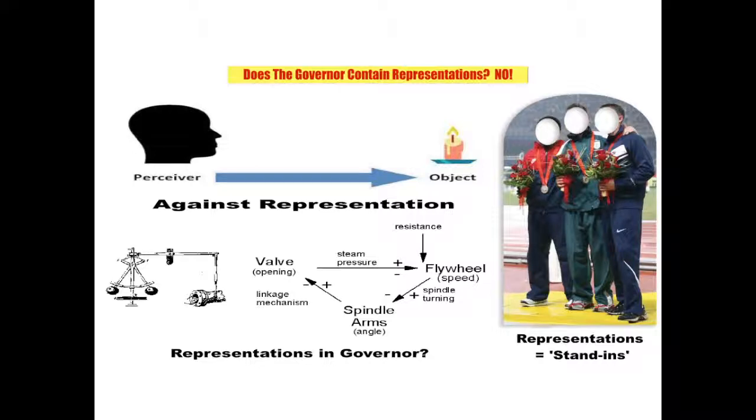Van Gelder says no, because there's nothing in the system that's using representations. It's true that the height of the flyballs is correlated with the speed of the flywheel and the size of the throttle valve's opening, but nothing in the system takes advantage of this correlation. Consequently, the angle of the flyball arm no more represents flywheel speed than the color of my skin represents my amount of sun time if no one is interested in using it to answer this question.